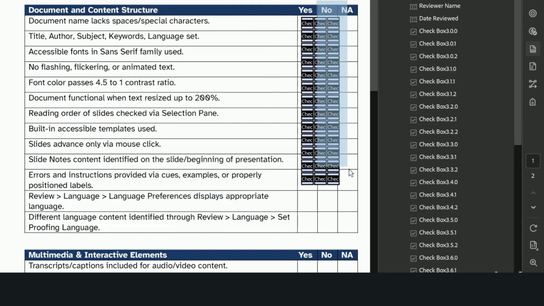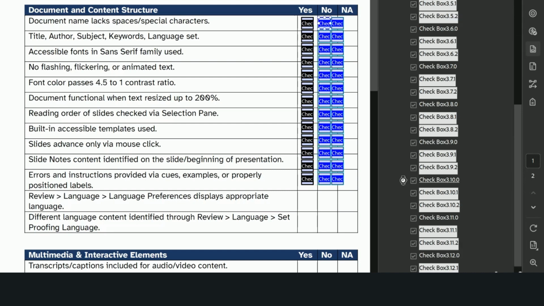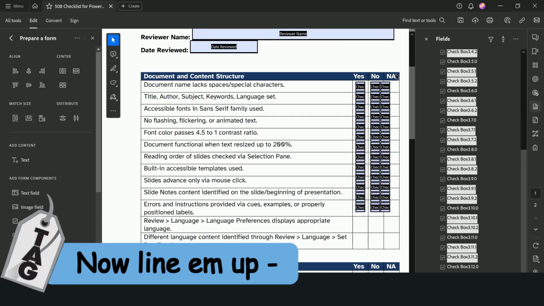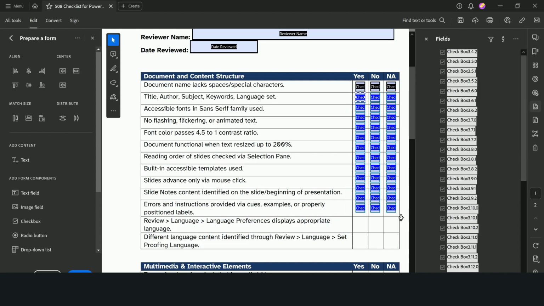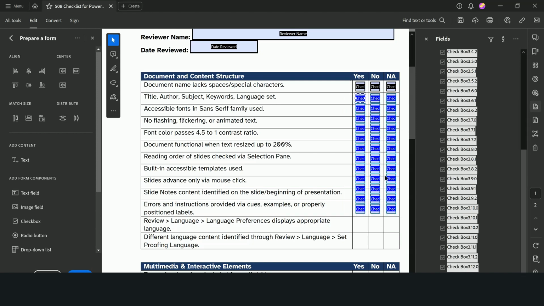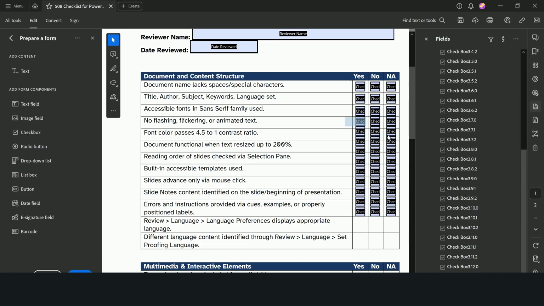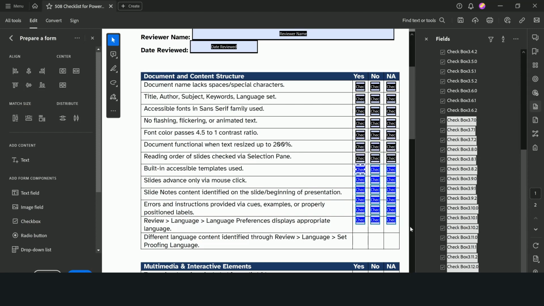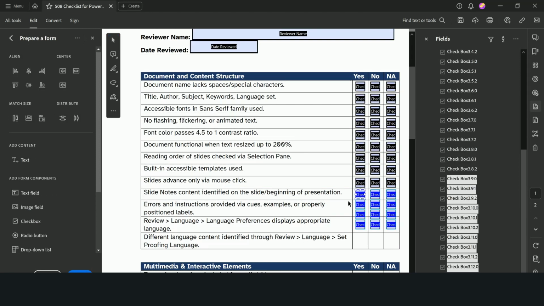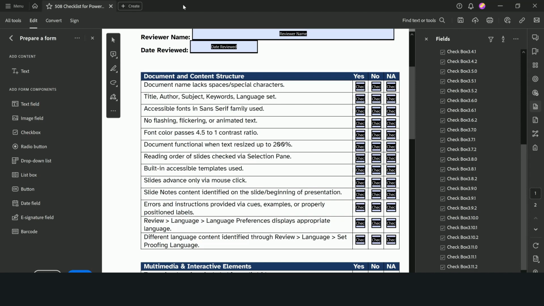Now the next phase of this is to move our checkboxes to the right location. And I'm trying to move the checkboxes in groups so that they are even. And let's begin trying to get these lined up. I'm simply selecting checkboxes and then using the down arrow key on my keyboard to move them. And then I'm selecting them again. Whoops. And I'm just trying to get these evenly lined up. All right, that seems pretty good for now. So let's get out of forms mode here.